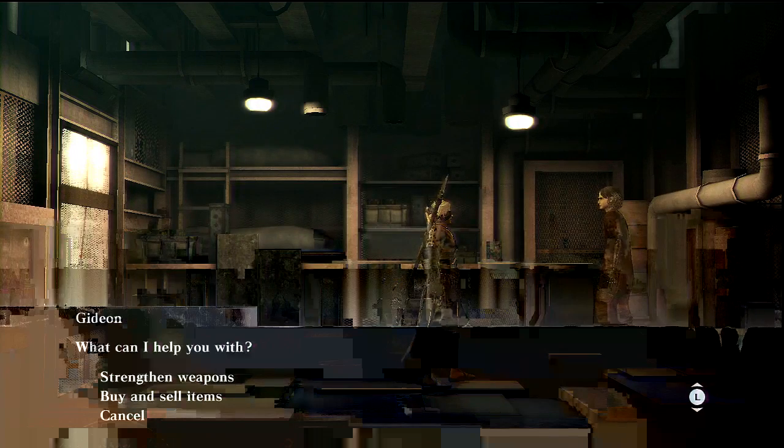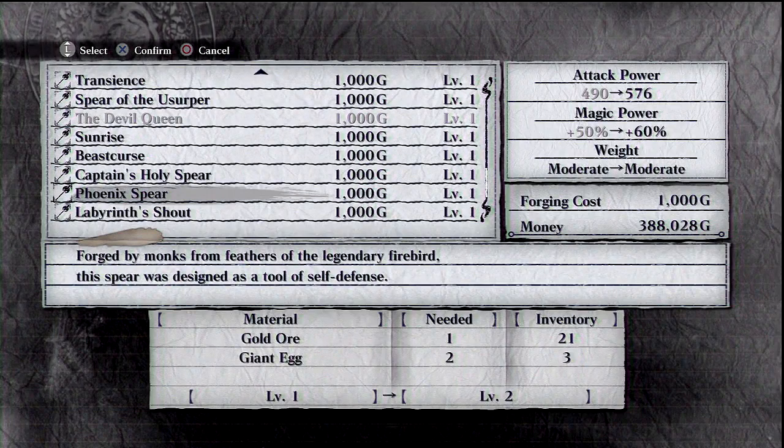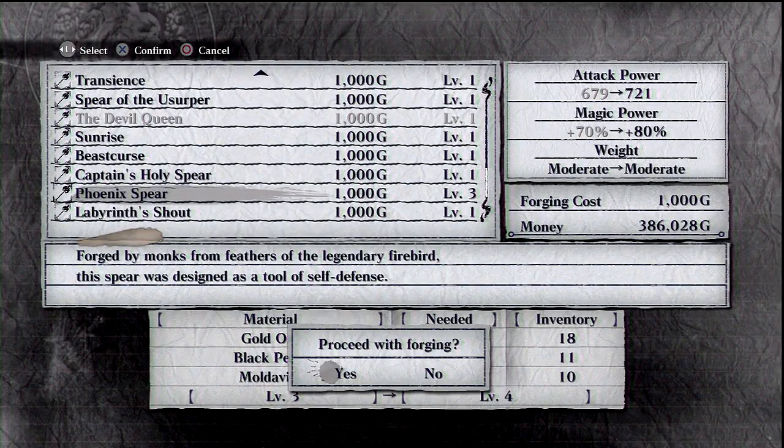Cha-ching. And now that we're here, we can upgrade our weapons. Since I've pretty much used all of the materials required for quests thus far, I am pretty much free to start upgrading as much as I need. So you know what that means? I want you to just have a look at that attack power rating. Phoenix Spear, level 2, level 3, and level 4. You get black pearls from collecting them on the beach at the seafront, and are they hard to get.